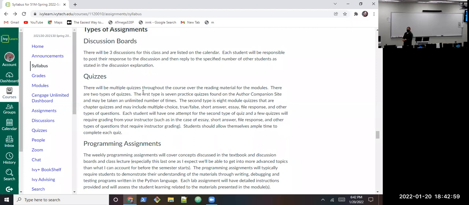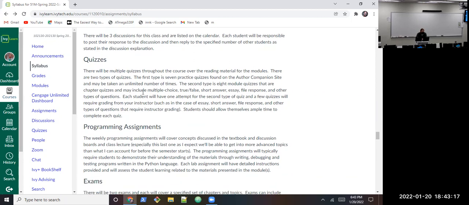Okay, so now the course assignments. Discussion boards, you can see it's a very small number, and the first one is one of the assignments I like to give out. It isn't quite like a discussion board. We'll see that here very, very shortly. That's going to be one of the first things we look at.